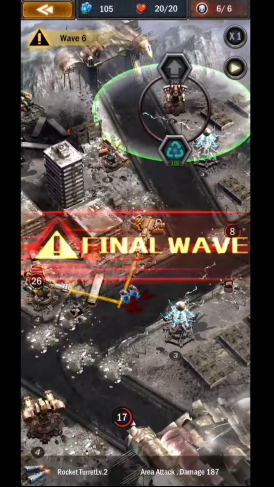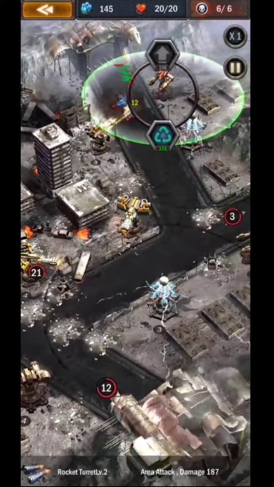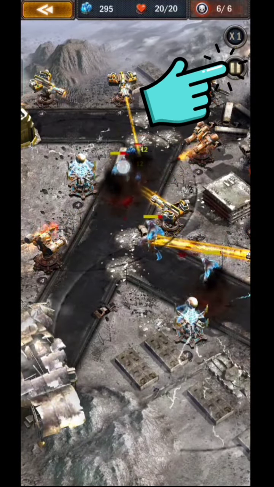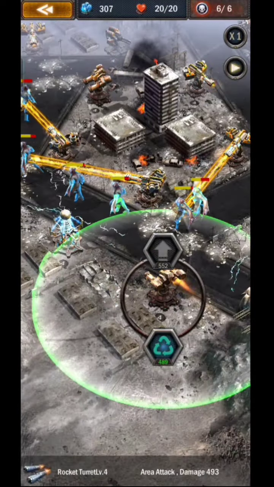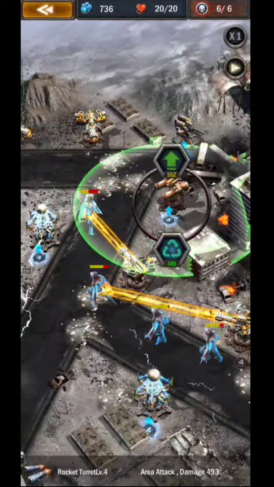Next for the final wave or boss. There is one way to be more effective. Namely replacing some towers to give more damage. Before that, we can pause first so as not to waste time when changing towers. Then replace all towers with laser towers, except EMP towers.